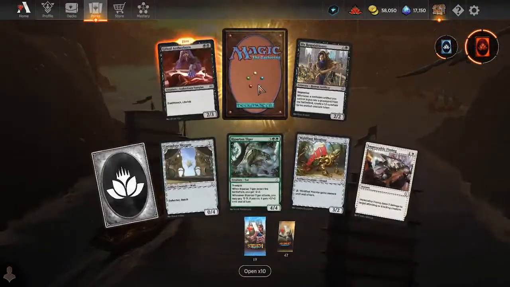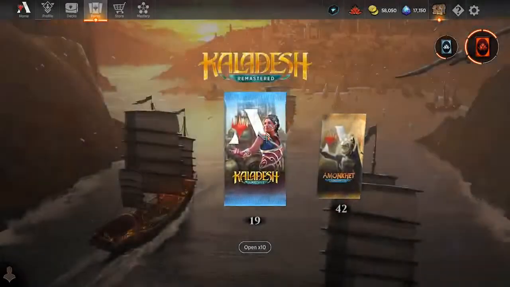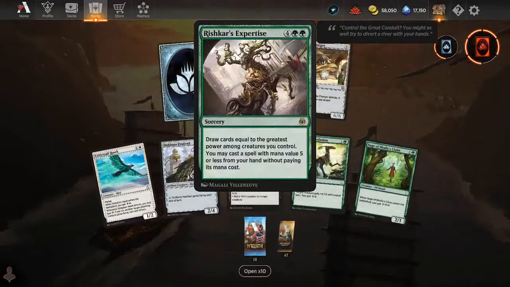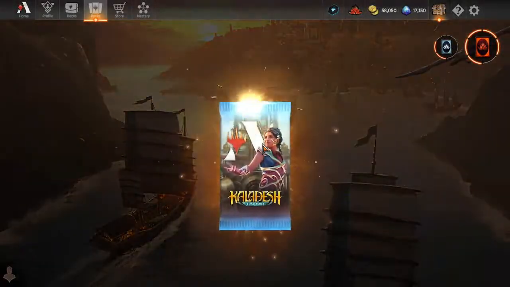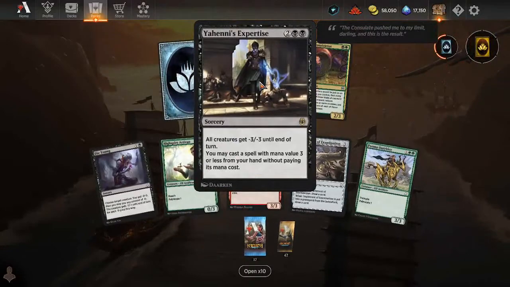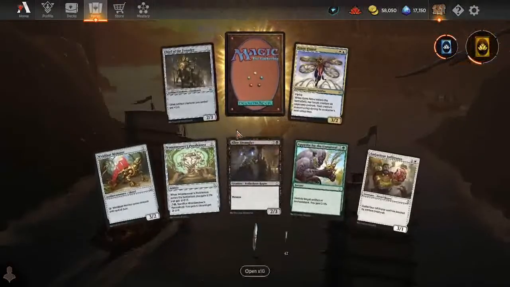Probably any constructed formats that use it, for any tribal deck, I would imagine. Rishkar's Expertise. That card wrecked us in draft on a couple of occasions. Opponent just draws so many cards. Mahani's Expertise. That card disappointed me in draft on more than a couple of occasions.